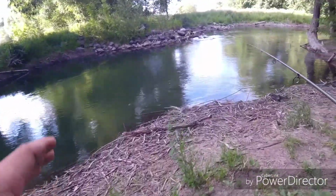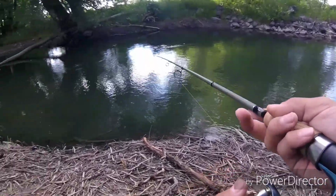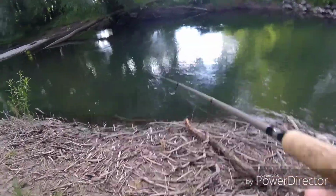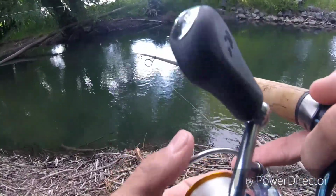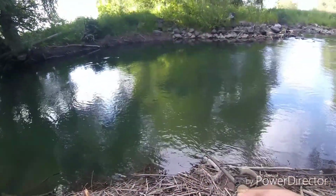This is another one of my most favorite spots. It's really, really deep here. It's probably about 12 feet deep. As you can see, you cannot see the bottom, so it's a really deep pool. This is probably one of my favorite pools to fish in at this river.